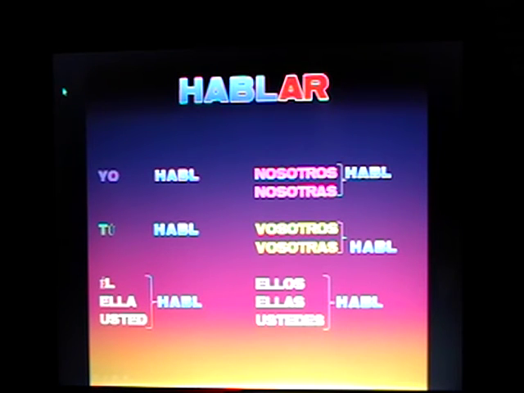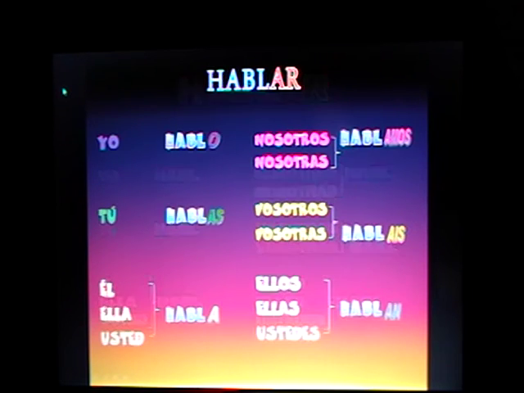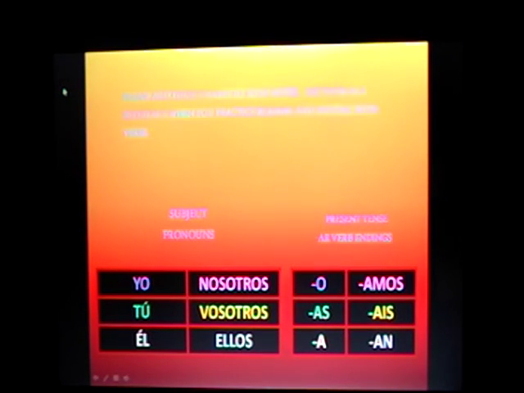The AR part at the end, the red letters, represent the ending. So here you see when we get ready to conjugate the verb for the 6 different forms, the AR has been removed. This chart summarizes the endings. Notice that they are color-coded to show you which endings are associated with which subject pronoun category. If you are watching this and taking notes, please pause here and note the subject pronouns with their appropriate endings. Again, this has been done in a color-coded fashion so that you can see the relation between the two.